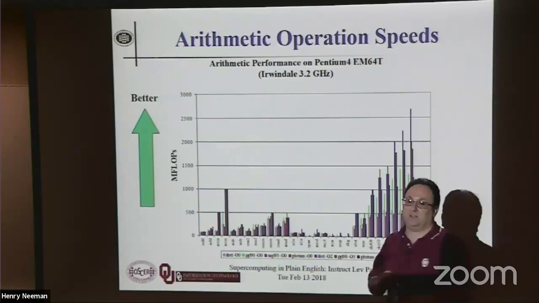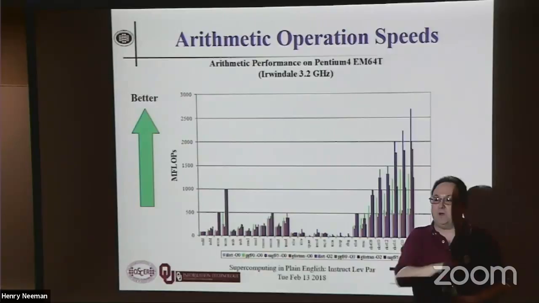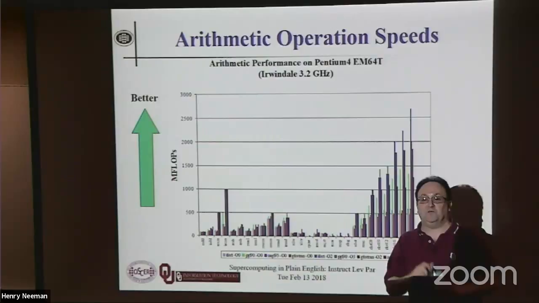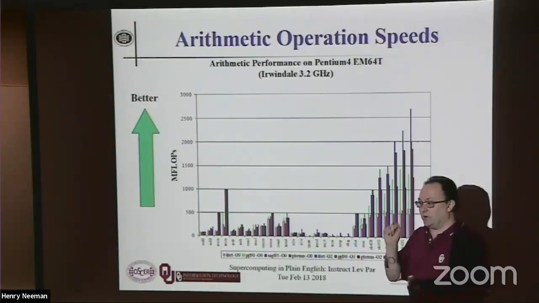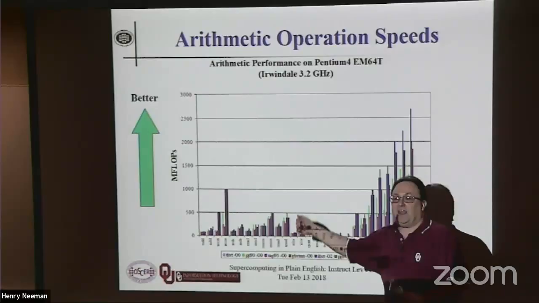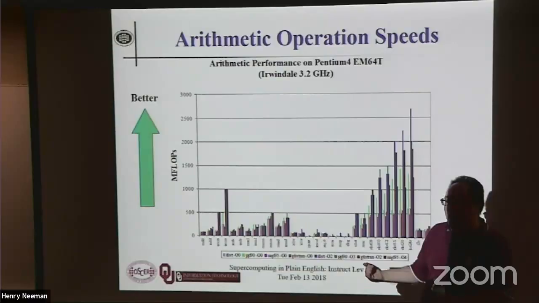There's a much worse issue, which is the higher the level of optimization, the more likely it is that you are introducing exciting new bugs into the executable because of what's called aggressive optimization. Some optimizations are not safe under certain circumstances. And so you will add bugs to your code if you aggressively optimize. So you have a hard choice to make. Do I crank up the optimization level and the code runs faster, but then it might give the wrong answer? Or do I back off on the optimization so the code runs slower, but is more likely to give the correct answer? So how do you know what the right thing to do is?